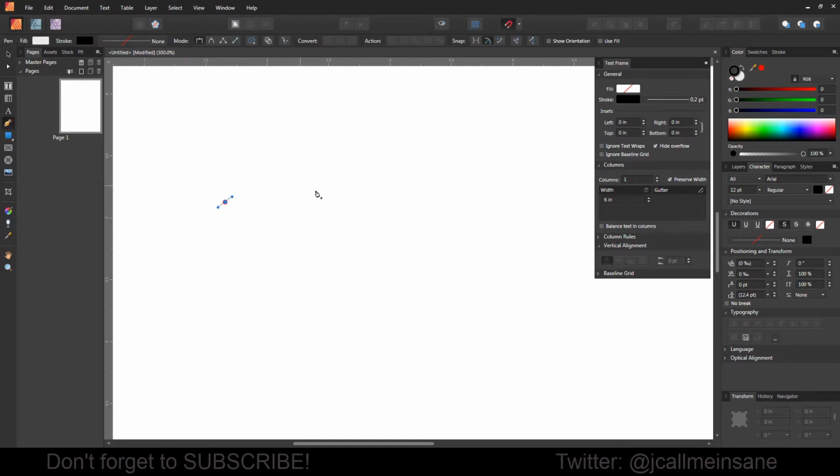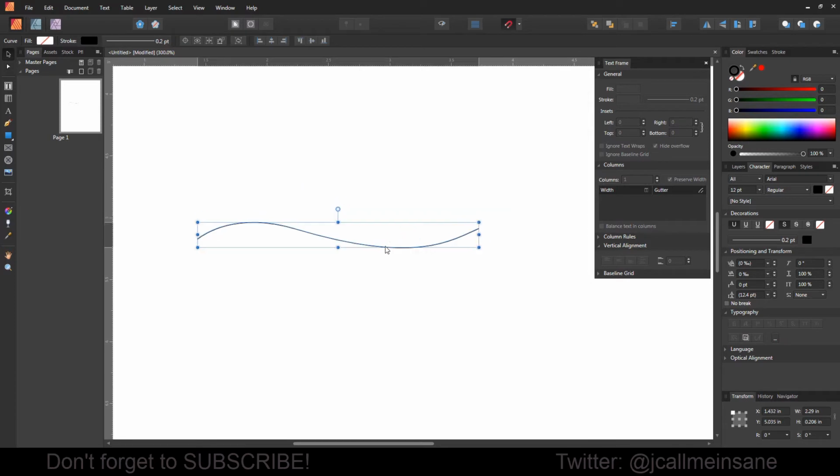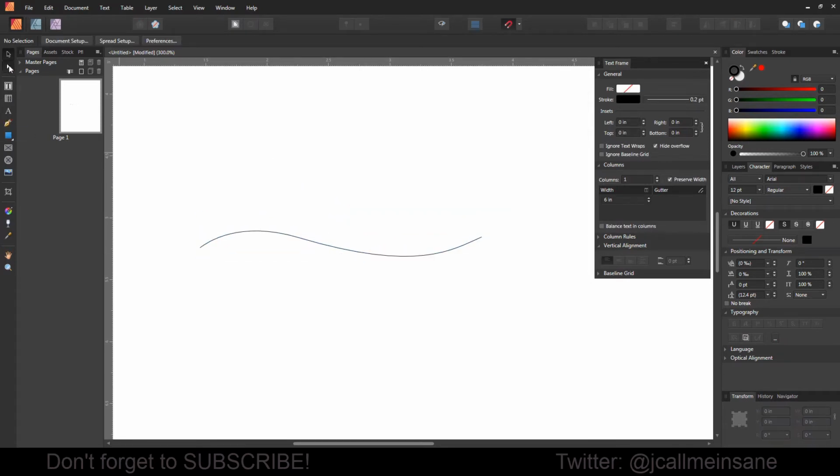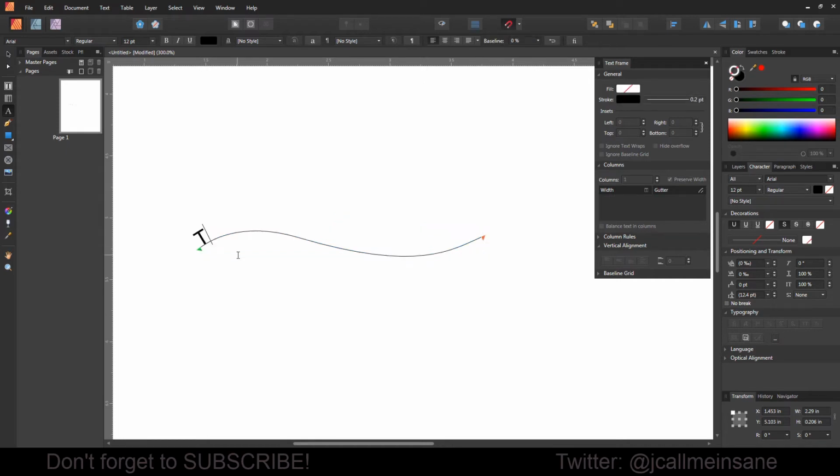So we're going to go ahead and make our line here, curve. It's a little bit more curved here. This is pretty standard with all programs that you want to make a curve in. You got your line tool, you edit your little nodes here, your little dots, and then your artistic text tool, which is here. Oops, yeah, select the curve first and then the tool. And then when you hover over the line, you want to hover until you find that T with a little squiggly underneath. You're going to click and you can start putting the text on here.